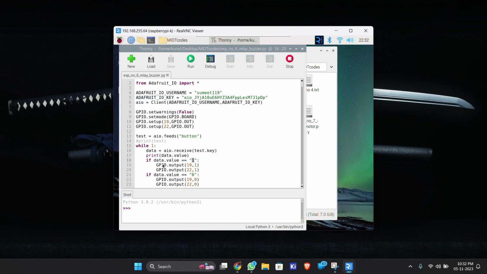We are using button as the feed, that is the channel. Feeds are basically channels that we are using to transmit our data from the IoT platform to the Raspberry Pi. So you need to make a feed named button in the IoT platform dashboard.